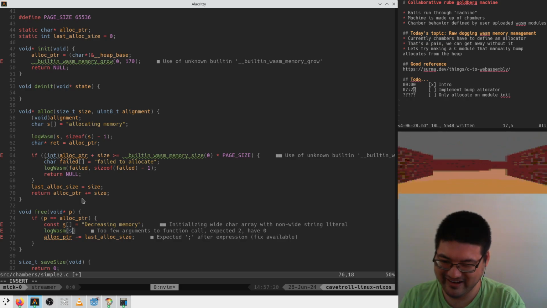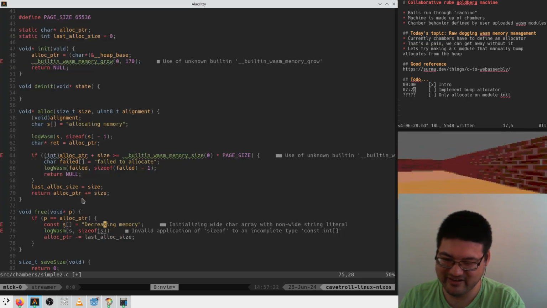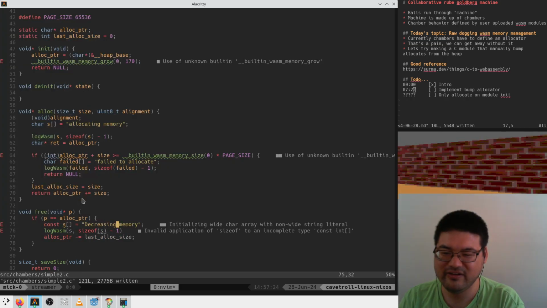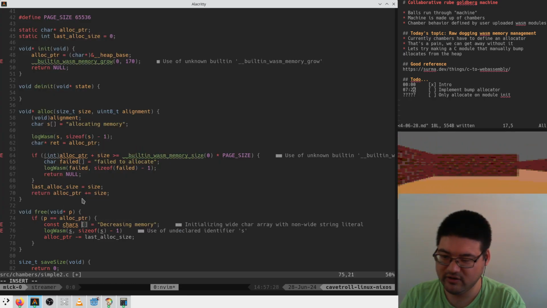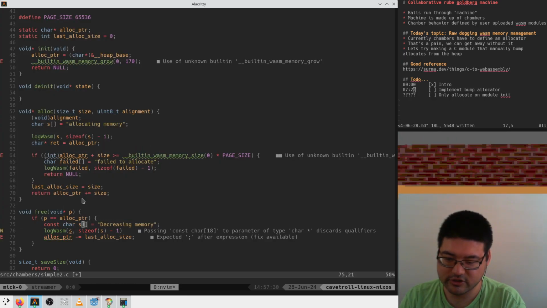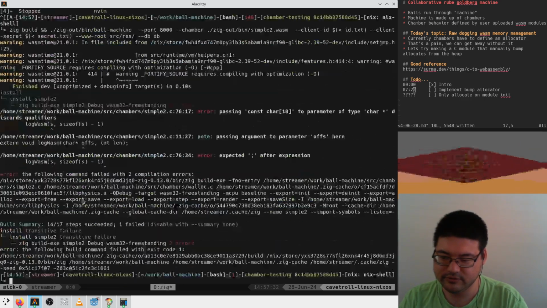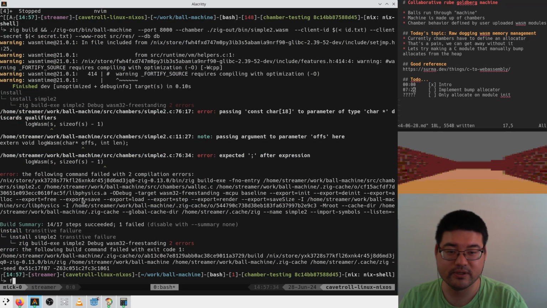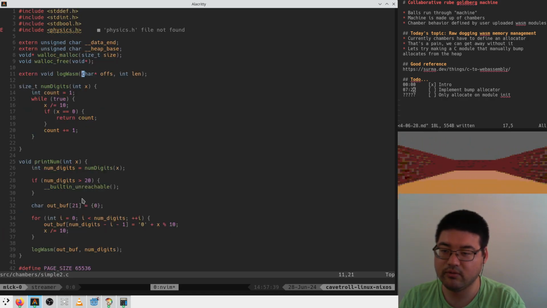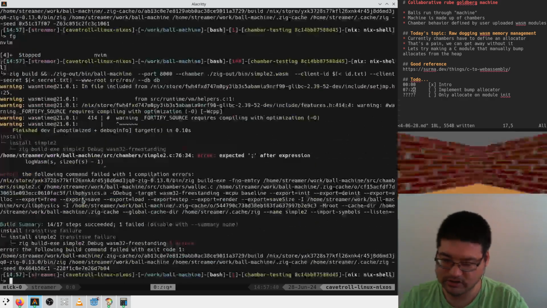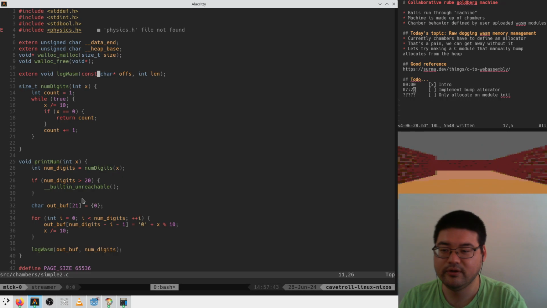And then s, size of s. Okay, minus 1. And this is a car here. Character. Car. He doesn't like this because we actually didn't support const chars here before, I guess.